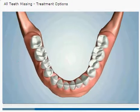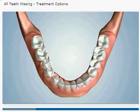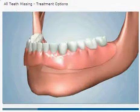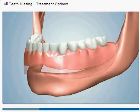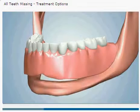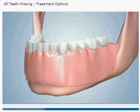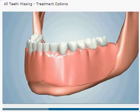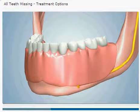Over the years, the denture may need remodeling so that it fits the changing shape of the jaw. This can be very frustrating for a patient who experiences this cycle of denture maintenance for many years. With bone loss, it becomes increasingly difficult to stabilize the denture. The remaining bone may not be thick enough to protect one of the jaw's main nerves from the pressures of biting and chewing. This type of pressure may cause extreme pain and discomfort.